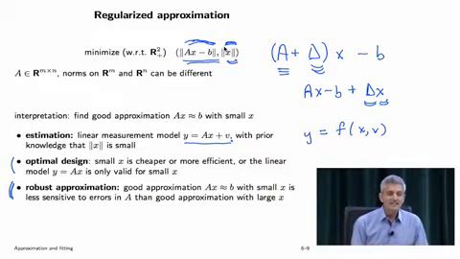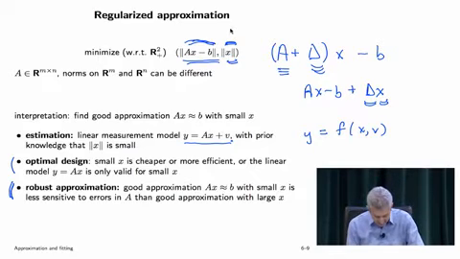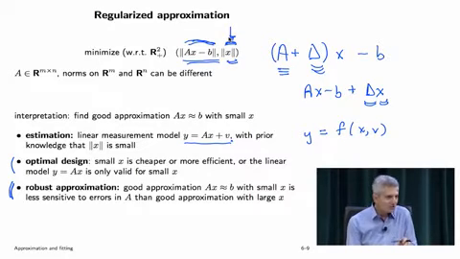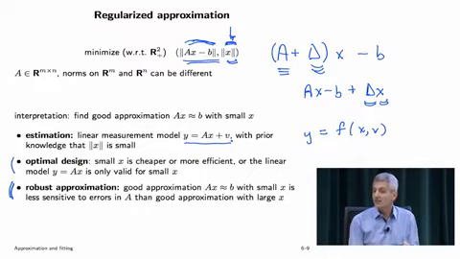This says, please have x small, because the smaller x is, the more accurate, the more I trust my linearized model, right? And in fact, in that case, the term that constrains x, either as an additive term in regularization or as a constraint, is called a trust region constraint, which is a beautiful term because it basically says, please estimate x.